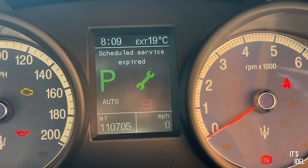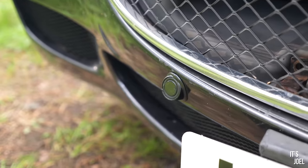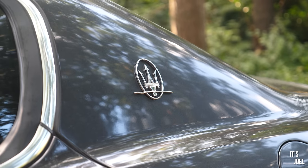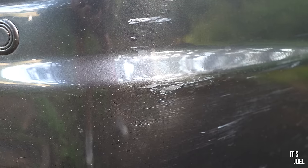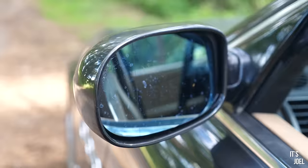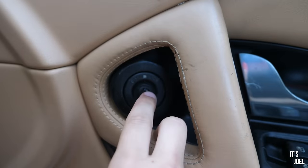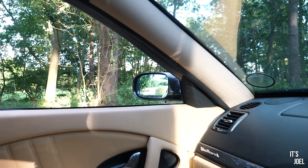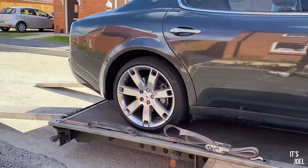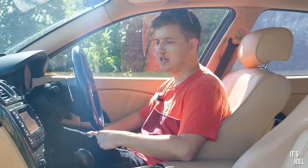I've inspected the brake lights and they seem to be working without any issue at all, and the parking sensors, as long as I press this P-on button, do seem to work — so perhaps that's just some Italian-ness coming through. There are quite a few bumps and scuffs around the exterior, although the wheels look fantastic as they've recently been refurbished. It's definitely due a set of tyres. There are various bits of trim missing here and there, and the electric mirrors are broken — I can only adjust the left mirror slightly with this broken control.